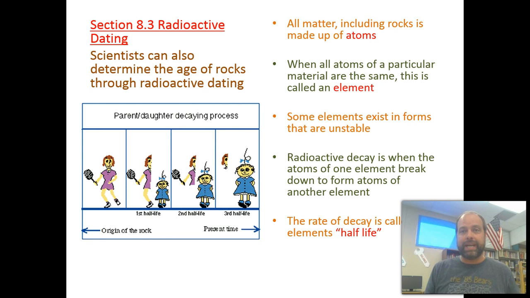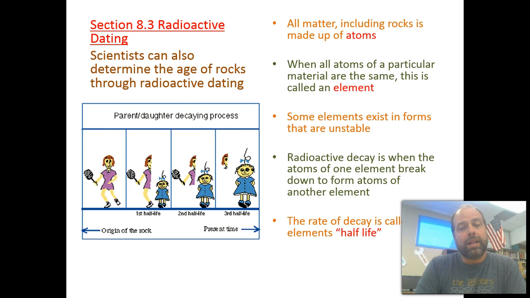so you guys can understand radioactive dating. Well, all matter, that's everything in the universe, is made up of atoms, and atoms are really, really small, much smaller than a cell. If you Google scale of the universe 2, it's a really cool website that shows you how big and small things are. So pause the video, go to Google scale of the universe. It's well worth it. We're going to show that in class as well. So atoms. Atoms of a similar type make up an element.